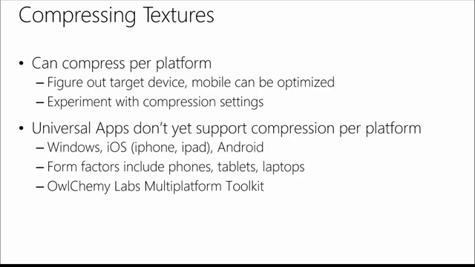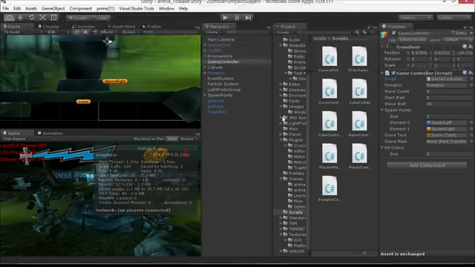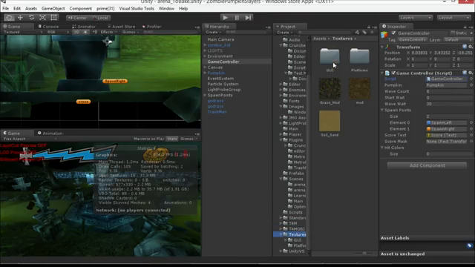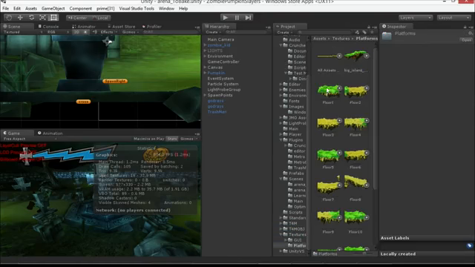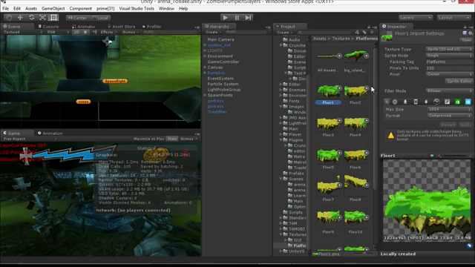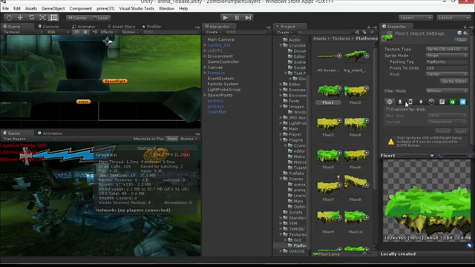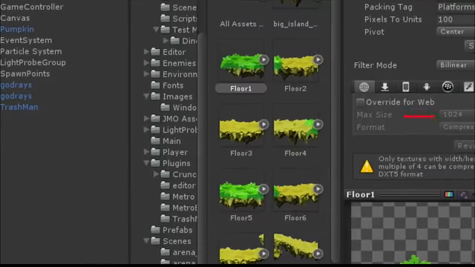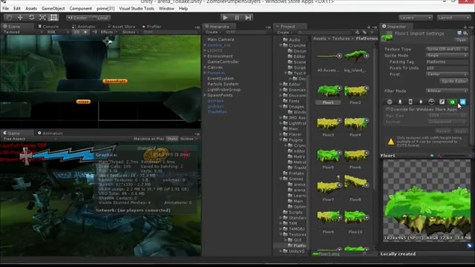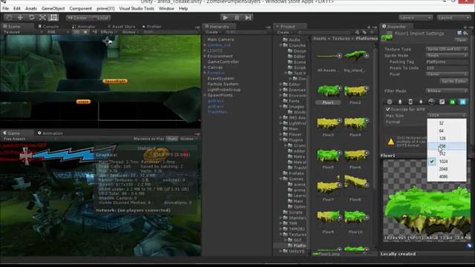But the idea is that when you want to take one texture, it might be a high resolution if you're going to be running on a PC. If you're going to be running on mobile, you want that compressed down quite a bit. And inside of Unity, let's take some of those textures that I had before, like some of those platforms. If I click on them right over here, Unity shows me the quality right now. So let's say I'm going to build for the web. Right now I have a default size of 1024. But let's say on Windows Phone, I want to override that value and come down to maybe 256.